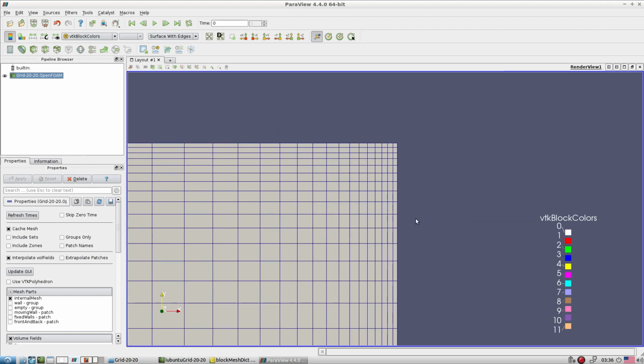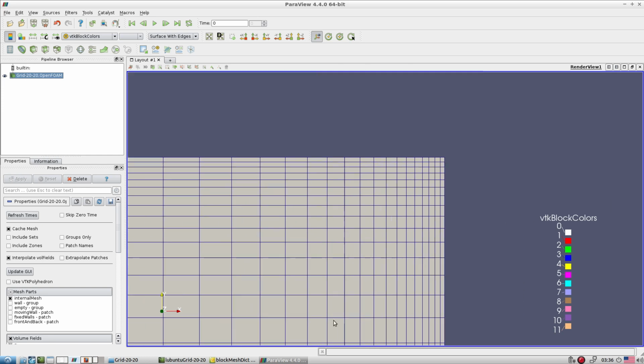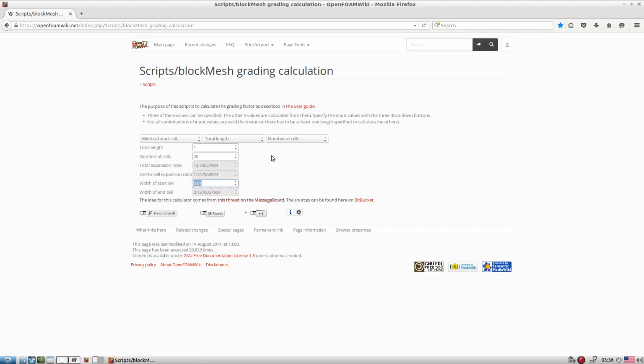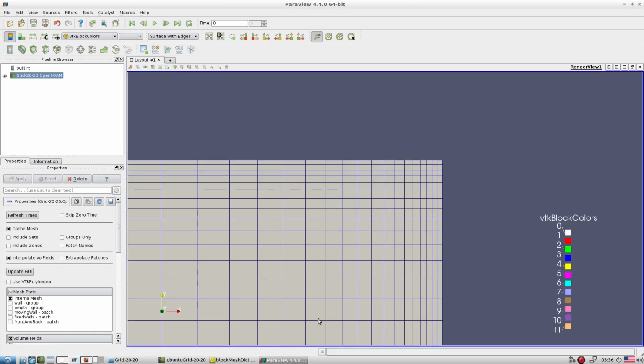But now if you check the size of the element, we don't have exact control over this, because right now we don't know what the size of this element is. Normally we require the exact size of that particular element, and for that purpose we have to rely on this calculation. Let's say I want exactly 0.01 as the near-wall size, and I have, let's say, 30 elements. If I require a grid size of 0.01, then my expansion ratio is supposed to be 7.7485. If I fix this, then I am able to get a very nice grading.